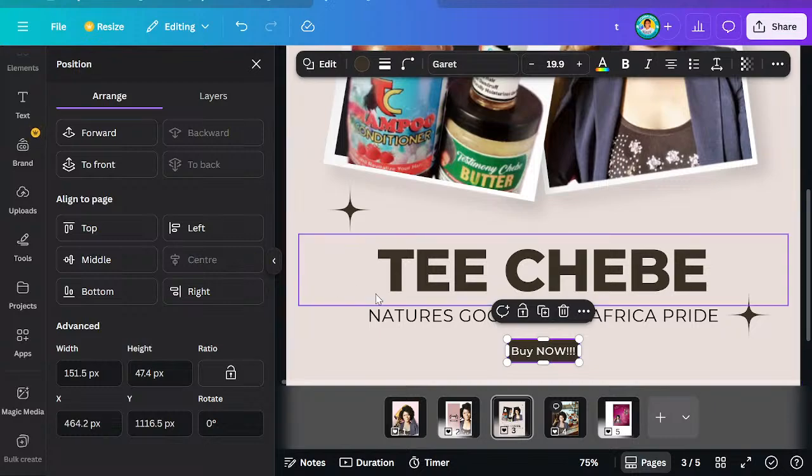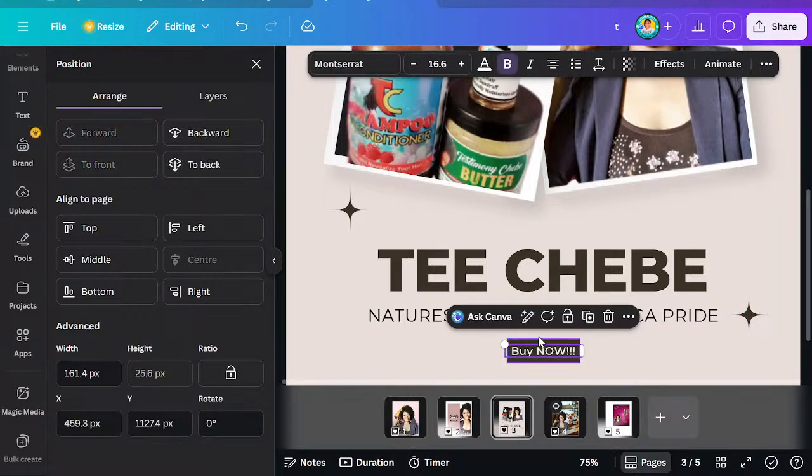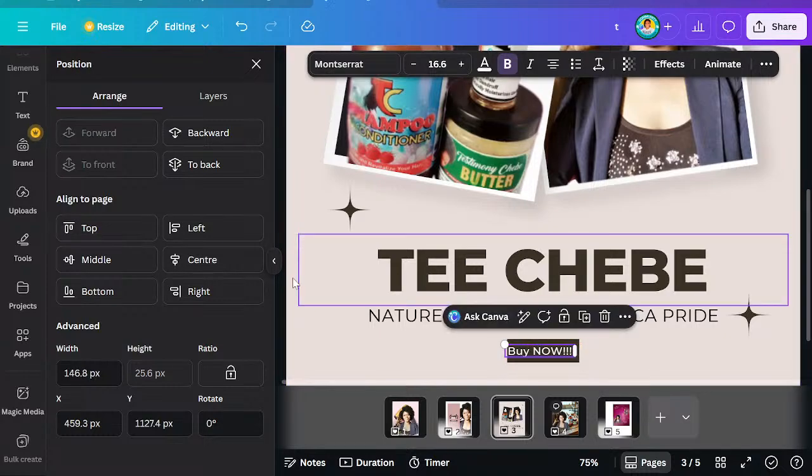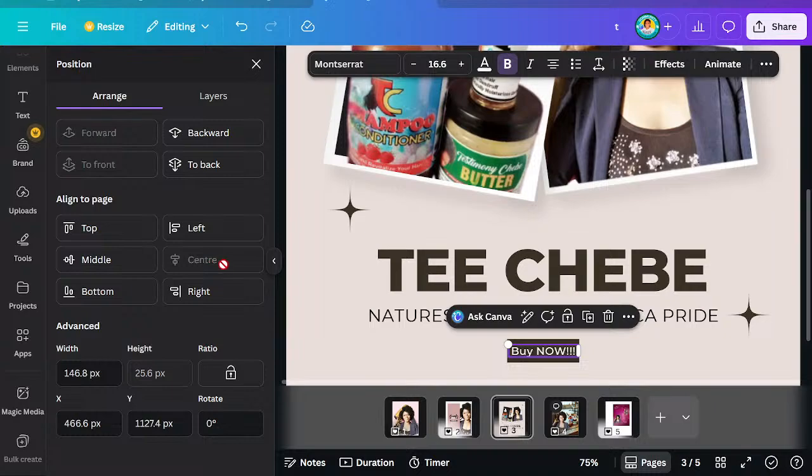Center. This is just me positioning things. Click on this. It's aligned to the center. Position to center.